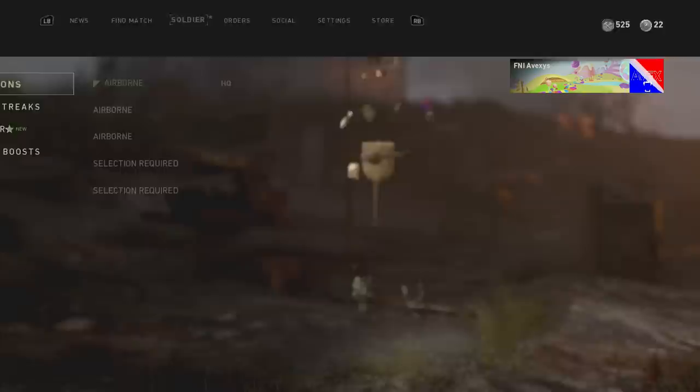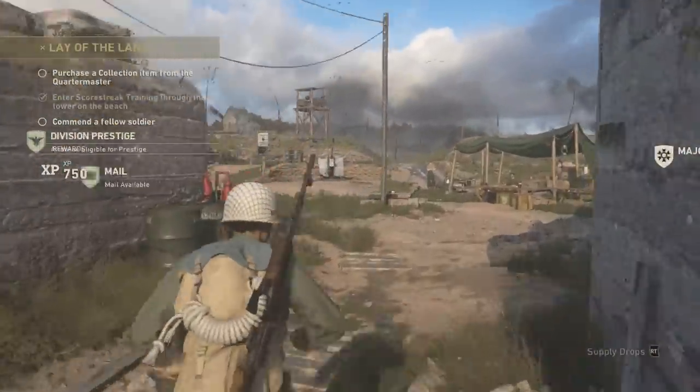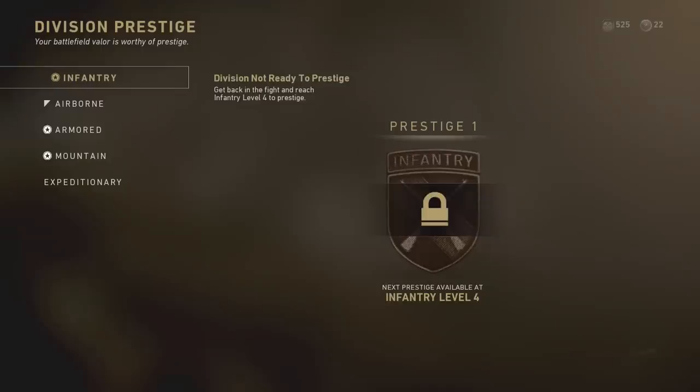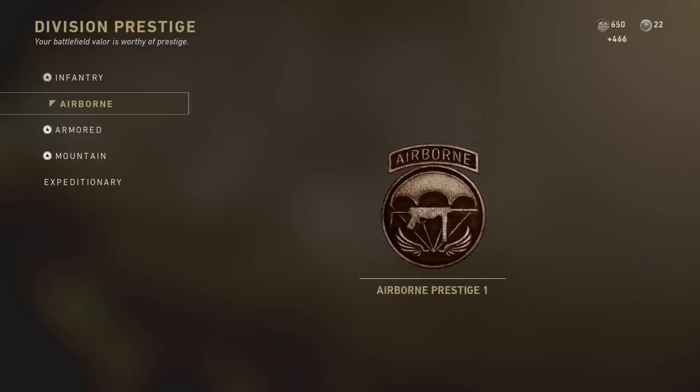And you want to press back, get off your classes, and go to headquarters. And you're going to start over here. You simply take this easy route past the mill. And over here to the Division Prestige. Codex. Airborne. And you're going to enter the prestige and you unlock the weapon.